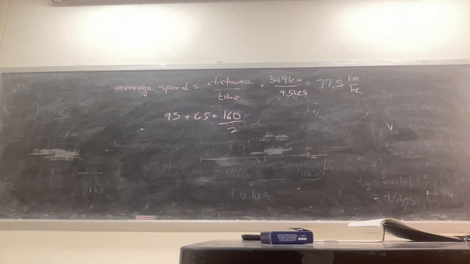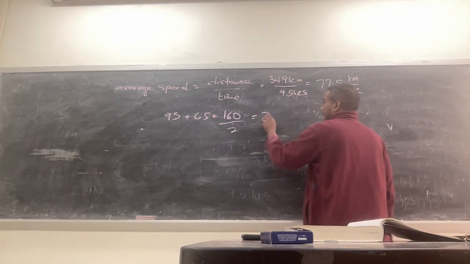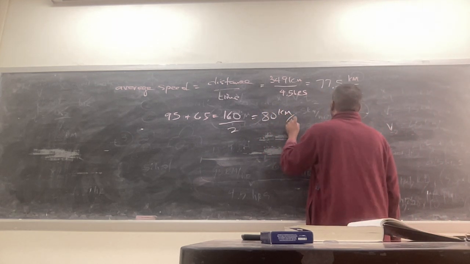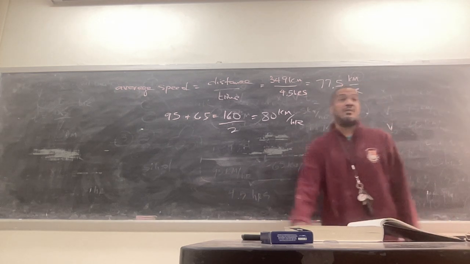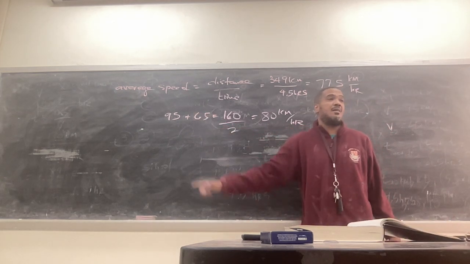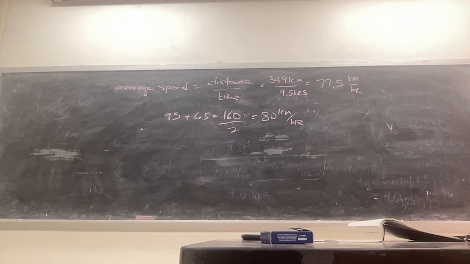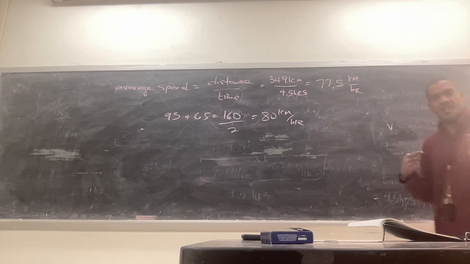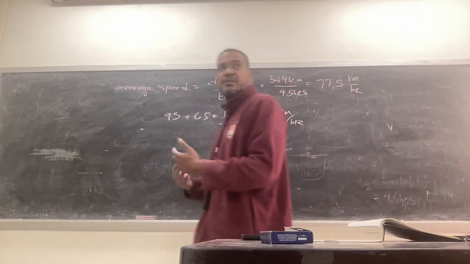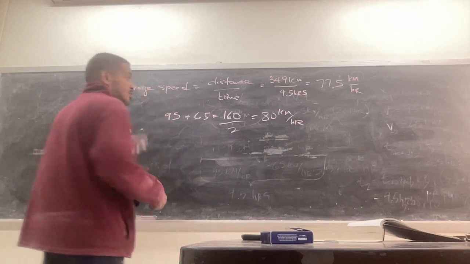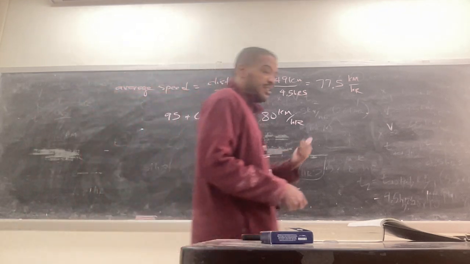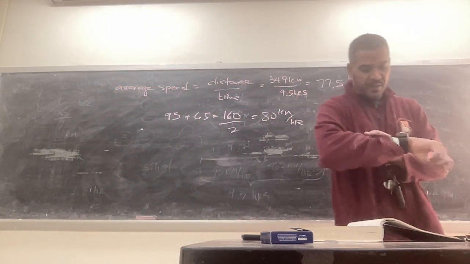So this one, like I said, is gonna give you right around 80 kilometers per hour. But we're talking about average speed. So when we wanna get better accuracy, that's when you move into calculus. That was the point of us talking about the limit and all of that. And I told you, when you want more accuracy, you gotta use calculus as opposed to average. But we're using average in here, and that's gonna be good enough. All right?